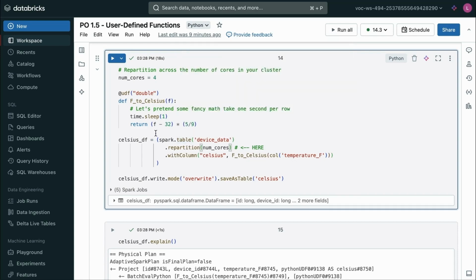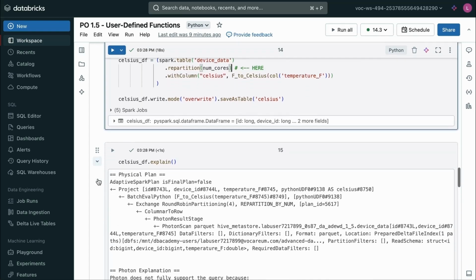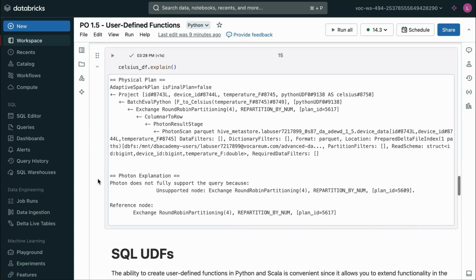Now, this does still take time, right? Because it's a Python UDF, the data still needs to be serialized. The function itself needs to be serialized and pushed to those executors, which is not nothing, right? It's still going to take some time, but it's certainly going to be better to take advantage of the parallelization that's inherent in the cluster that we've chosen.